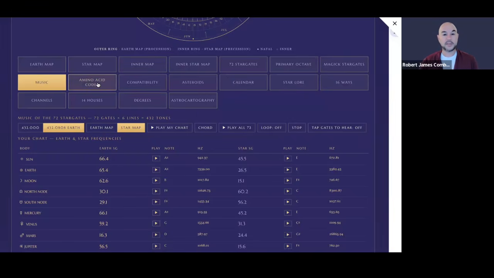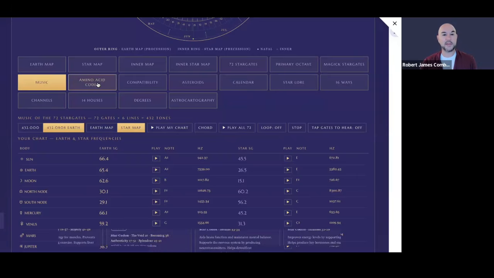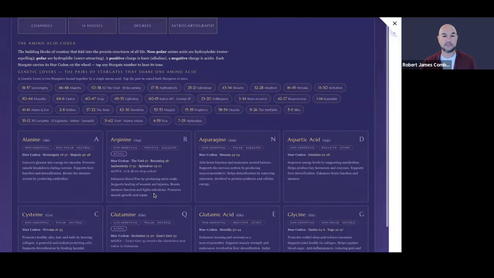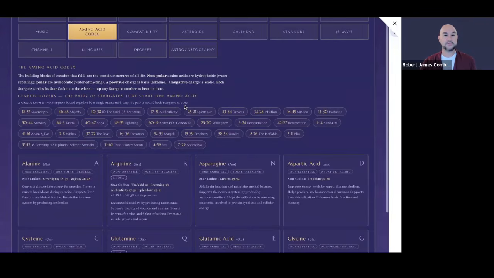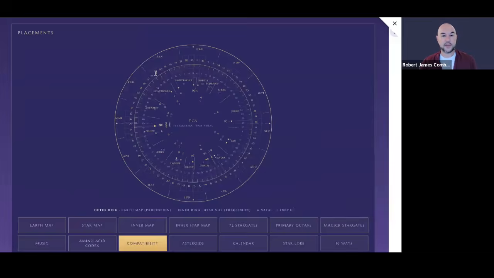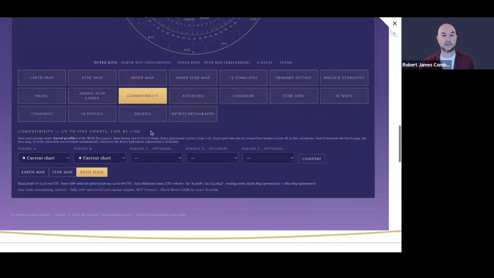We can go through all of this, but essentially just briefly, we have all of the amino acid codex, so you can read about the amino acids. We have the genetic lovers of the star codons. Again, you have the ability to align multiple charts. So you can actually do a family constellation here as well, which again, it's a huge library of information.